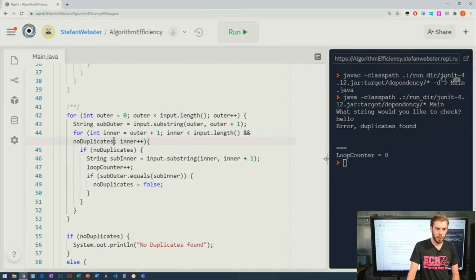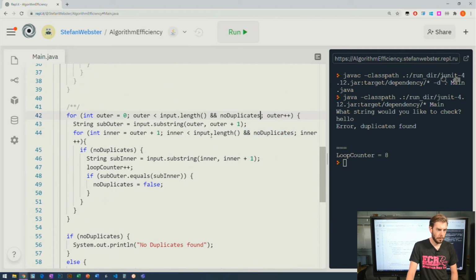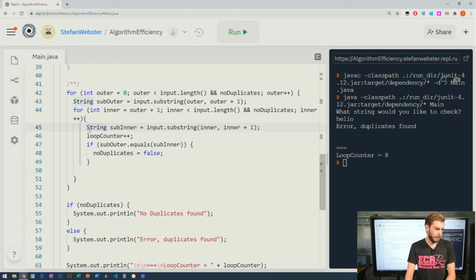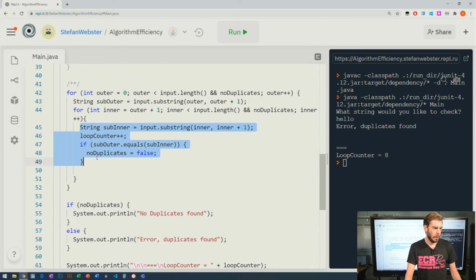Let me go ahead and squish this down just a little bit so that it will fit, hopefully. And we can actually do this same check up here as well. So now even our outer loop will double check that there's no duplicates, and it won't run our outer loop if there's too many, or if the duplicate is found. It will immediately, or not immediately, but it'll quickly kick us out. And we'll tab that out.